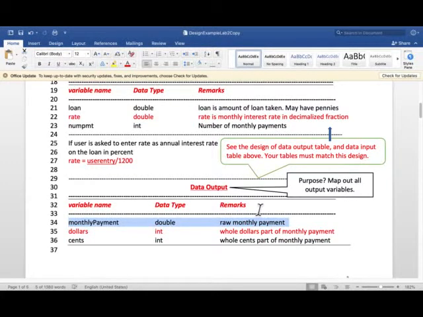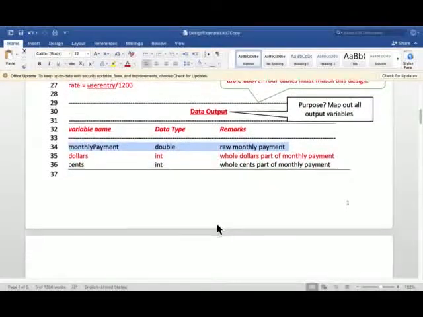Now sometimes we may need some additional variables which are not populated by the user, not outputted to console, rather they are just used intermediately for some computation. Well, we make another table for that.